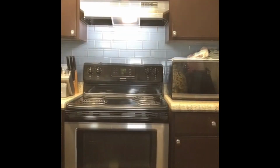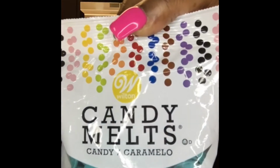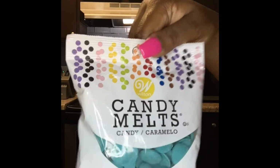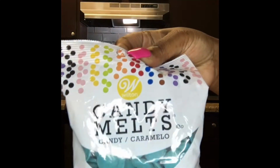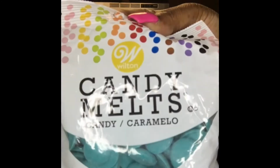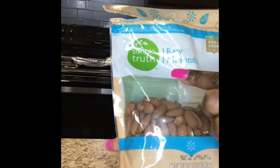Next, you'll need blue. This color is turquoise, and also I bought it from Walmart, but you can also buy it from Party City. You'll also need almonds to mix with the candy melt.